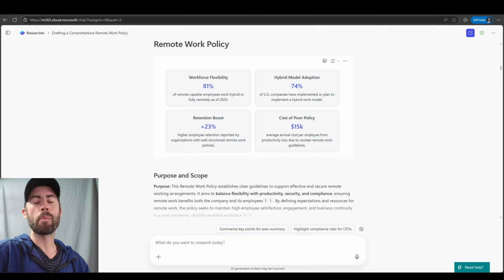All right, so we have our policy, very rich and detailed, and of course, we would want to read and review and verify all of the information included to ensure that it aligns to our organizational context and the way that our policies need to be formed for our organizational requirements. In this case, let's just imagine I reviewed those key details. I'll send it over to a Copilot page now so I could further modify the actual textual data.